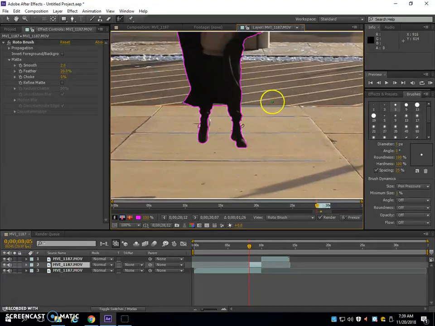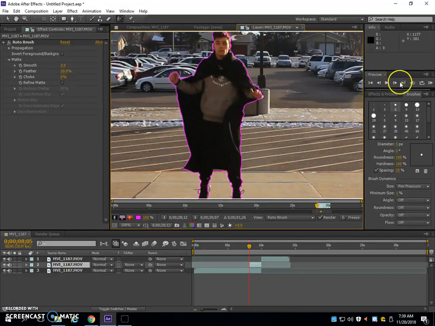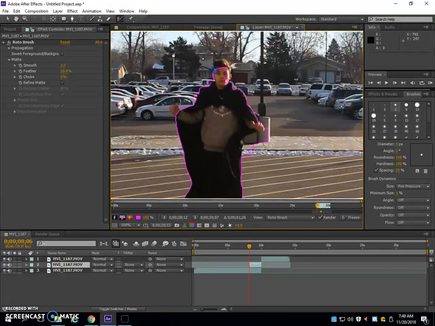And then I can hit the play button, or I can step forward the next frame. The keyboard shortcut, if I want to play, is a spacebar. And if I want to go one frame forward or backward, I could go page down for step forward, and I could go page up for step backwards. And I'm noticing that there's some problems with the mask. It changes over time. It selects the car. Don't want to do that.